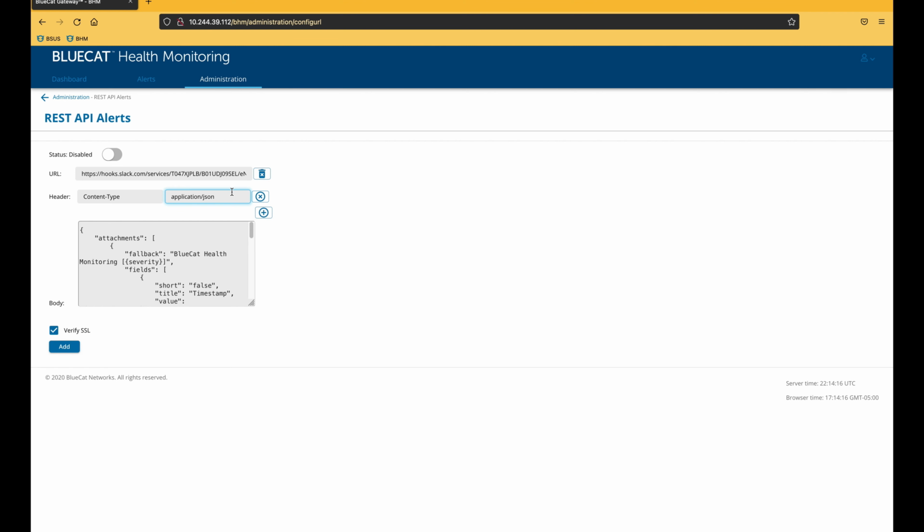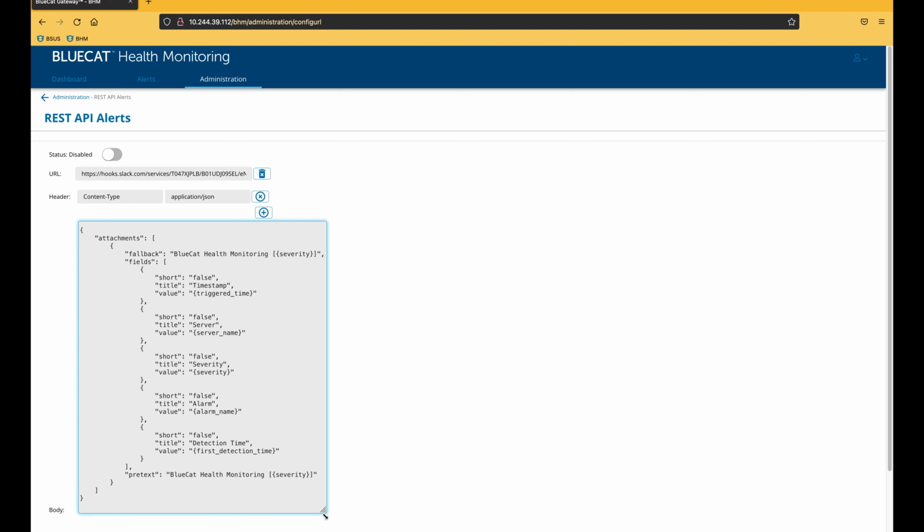In this example, we have configured the system to send REST API notifications to a Slack channel, where we have also provided a JSON body of different fields and values that will be sent. This is a generic REST API integration that can also be configured for other systems such as Splunk, ServiceNow, etc.